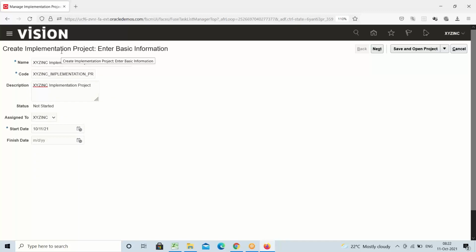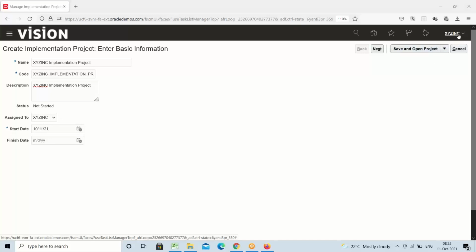Right now we are creating the project to perform the setups. And what is the status of our project? Not started. Yes, we are just creating it now. Every project needs to be assigned to a specific user. By default the system is taking our current user.